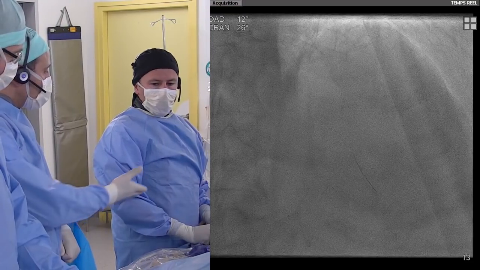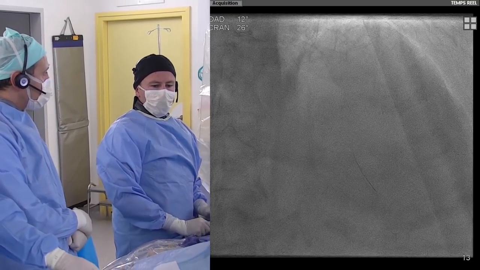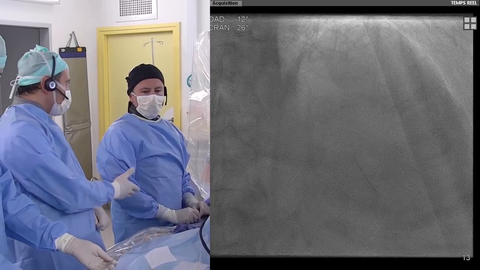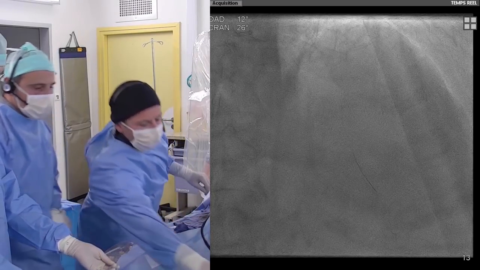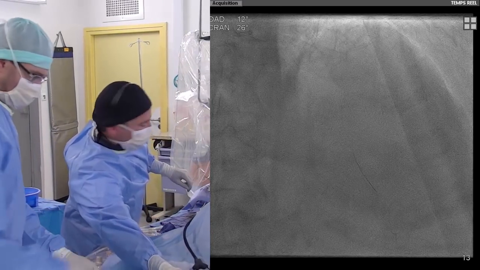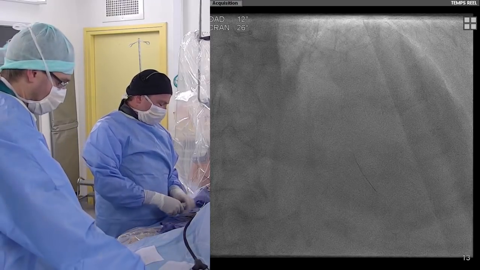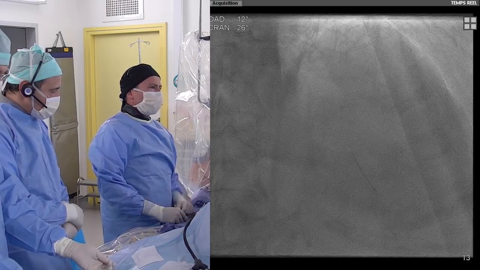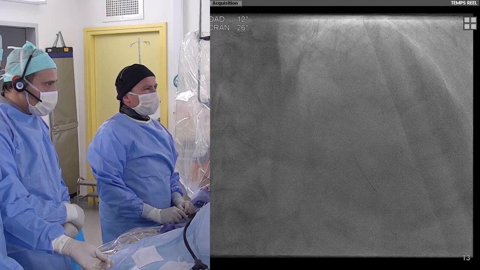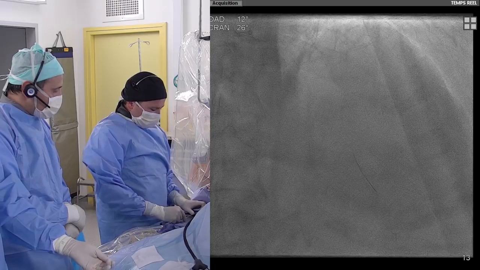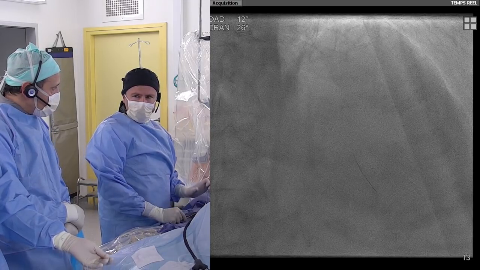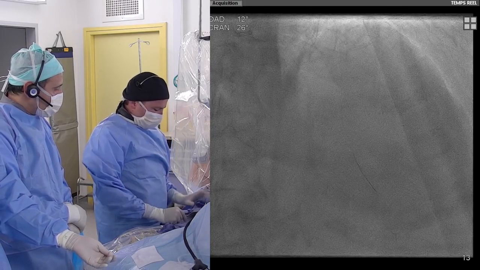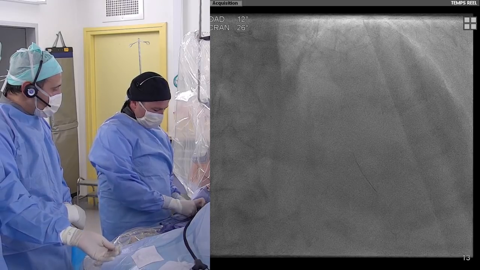Yeah, which is a very big vessel. With a 7.5, I think it will be still okay. Same. So I don't think we will have a lot of advantages to use a 175. And we will use a non-compliant balloon of maybe 4.5 or 5. And due to the short lesion in the left main, I think it will be okay, but we will see.